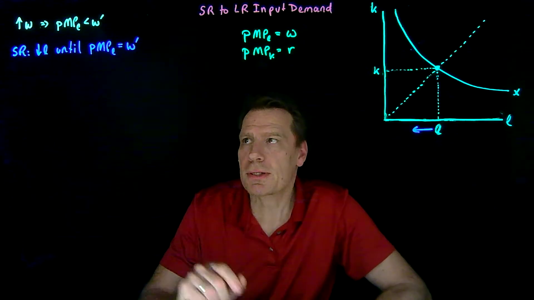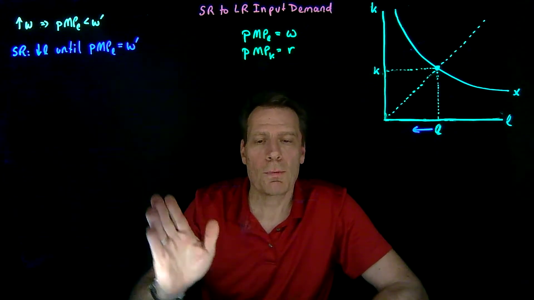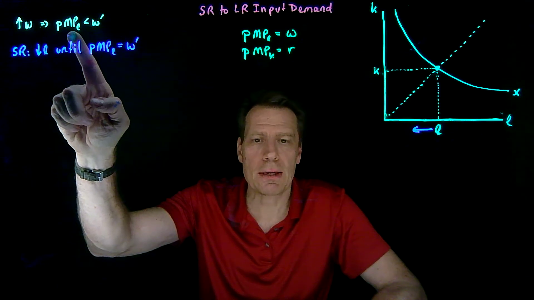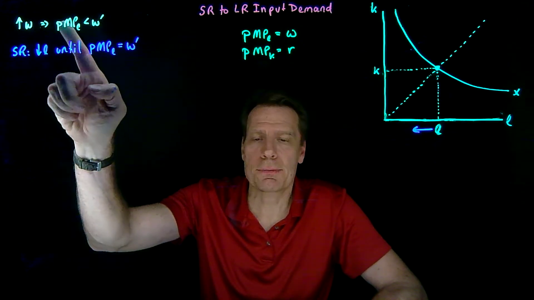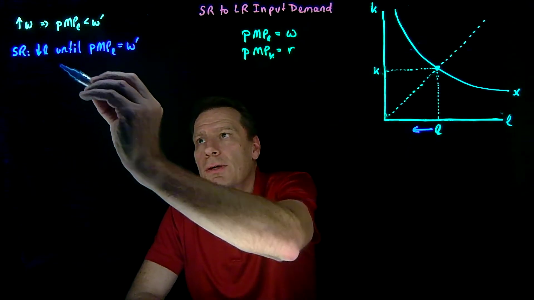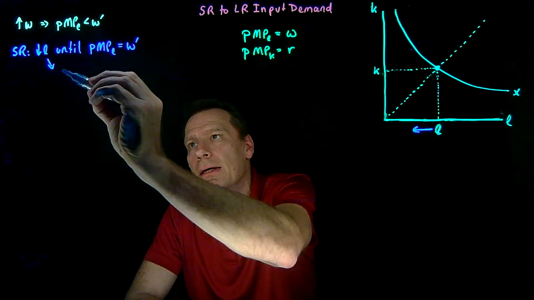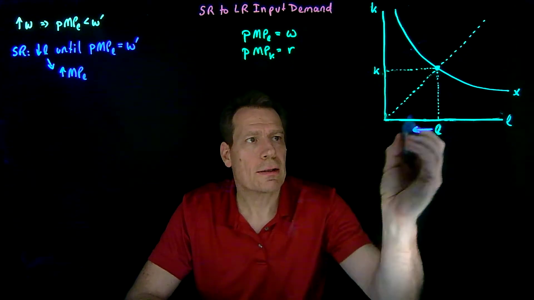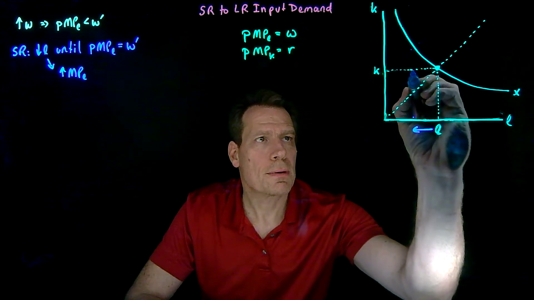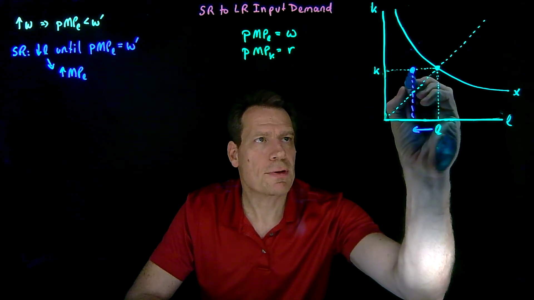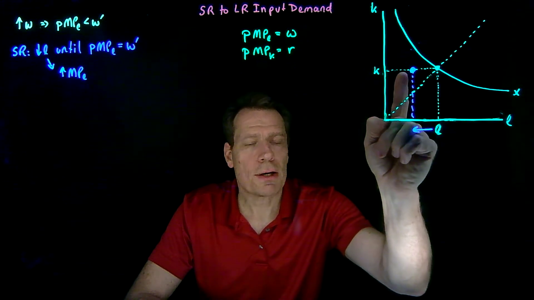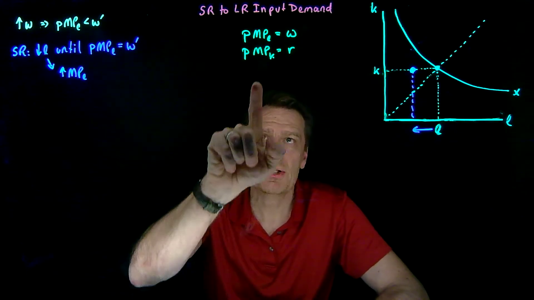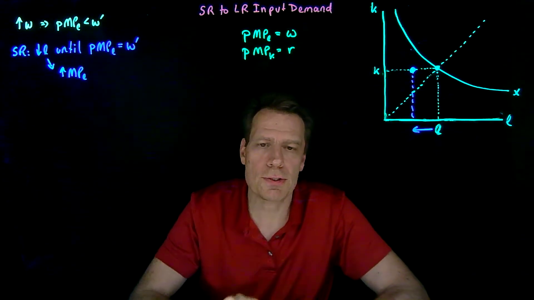The mechanism by which that happens is that when we reduce labor, we're moving up the marginal product of labor curve, so marginal product of labor rises and the equation is brought back into equality. A decrease in labor necessarily means that the marginal product of labor has increased. The firm then settles into a new production plan where it hires less labor but the same level of capital, since capital is fixed in the short run. But changing production plans almost certainly changes the marginal product of capital, which means the second equation will be out of balance.